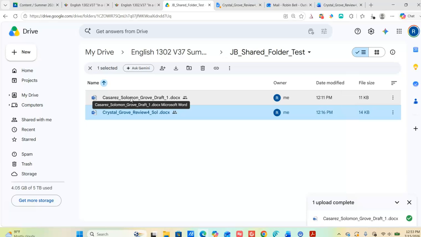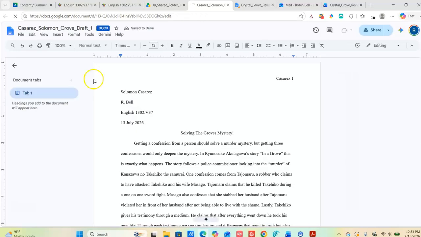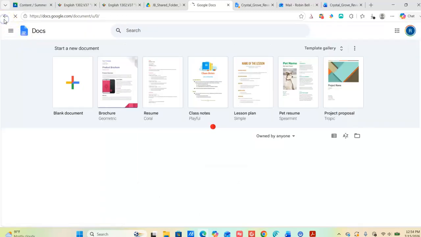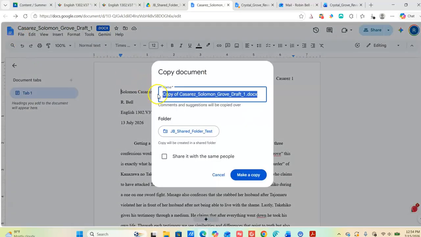And so what I did, to get this one, is I did kind of like what you did for the previous assignment. I clicked on that, and then I came over here, I meant to click on File. Let me go back. And I clicked on File, Make a Copy, and then I saved it as something logical.